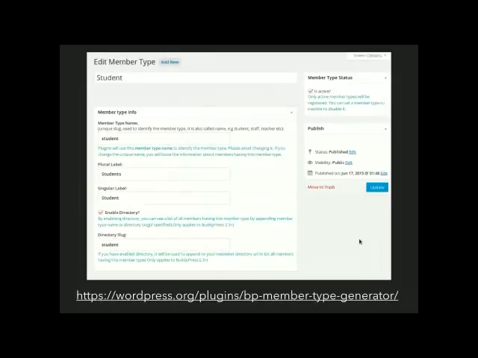So that's a pretty nice member type API for BuddyPress. Now, there is some learning curve for member types. You usually have to define them in the code. It's really easy, but there is a WordPress plugin I thought I'd bring to your attention now called BP Member Type Generator. And you can get this in the slides that I'll be sharing later. Basically, this allows you to create a member type through the member type API without any code. So if you're interested in member types, you should check out that plugin. It's really easy for site administrators to create and manage member types.